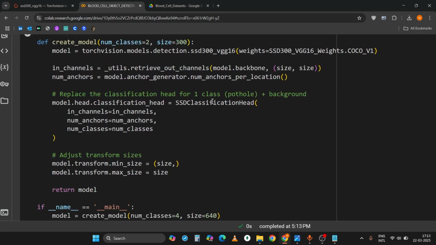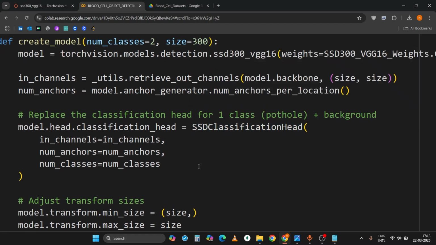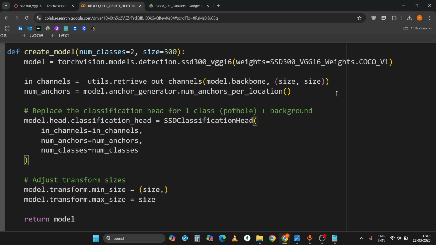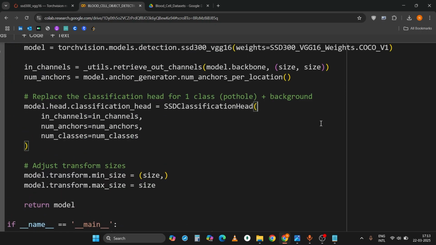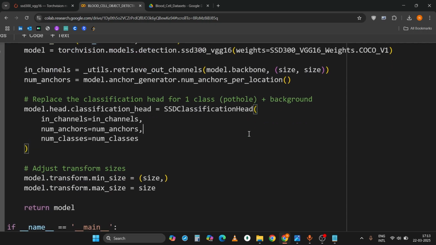Now this is the important part. This is the model, which I will explain. Let me open this in VS Code, because scrolling on the model and zooming might be a problem for me. Let me open this in VS Code and explain properly the use of in_channels and num_anchors, and why we are fetching this. I will explain all things line by line, so don't worry.